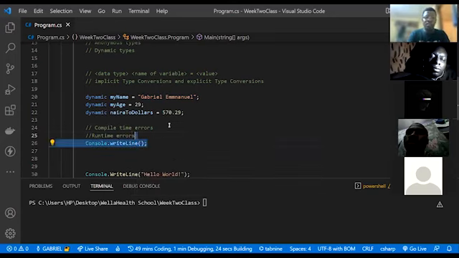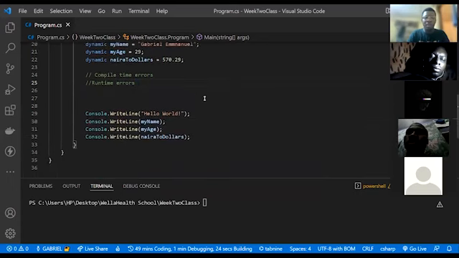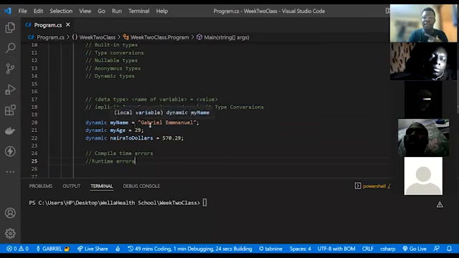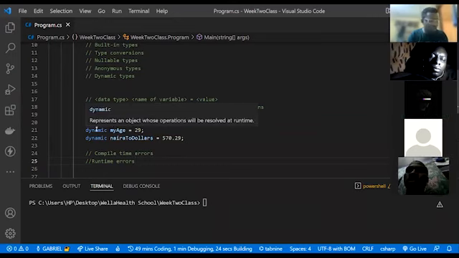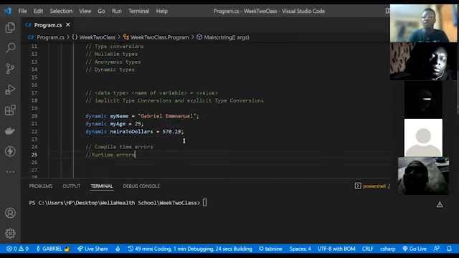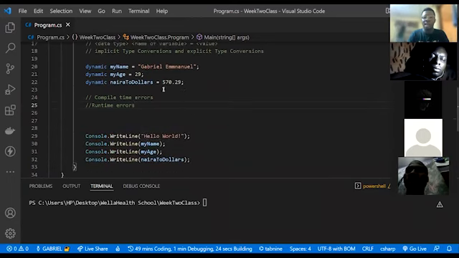So why am I explaining compile time and runtime? During compile time, our code does not really know what is happening here. Dynamic does not know that I'm storing a string here, an integer here, or a double here. But during runtime, that's when it figures out what data type is being stored there.